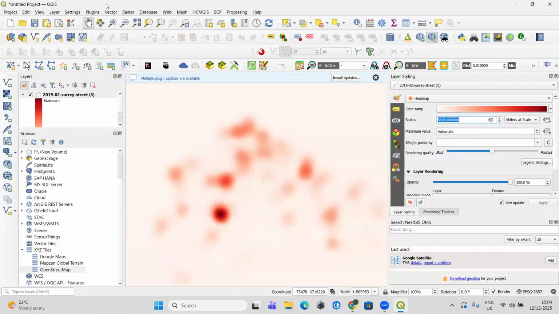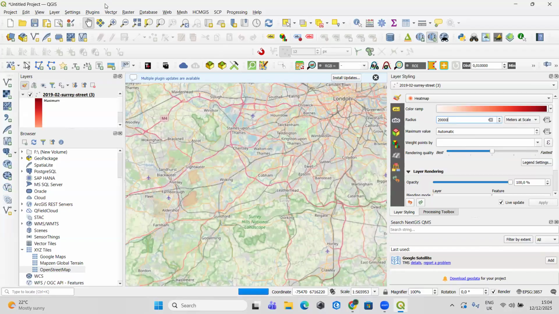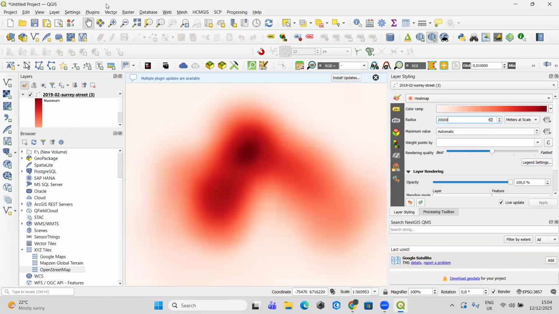For example, if you had made it 20,000, see the radius. Now it is all considered to be one single shading. So we chose 5000.